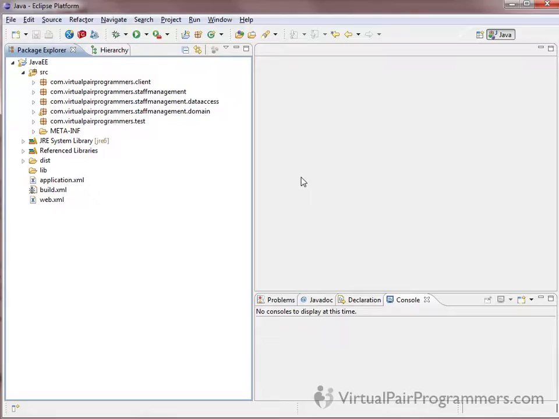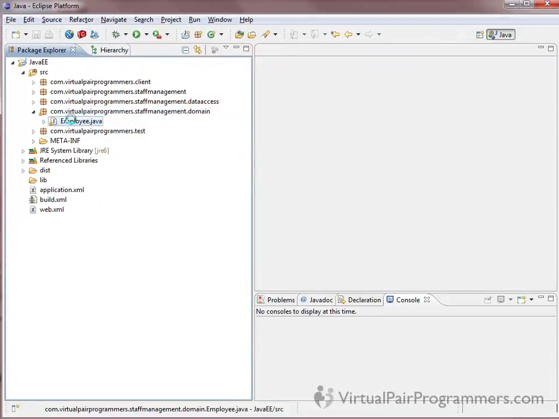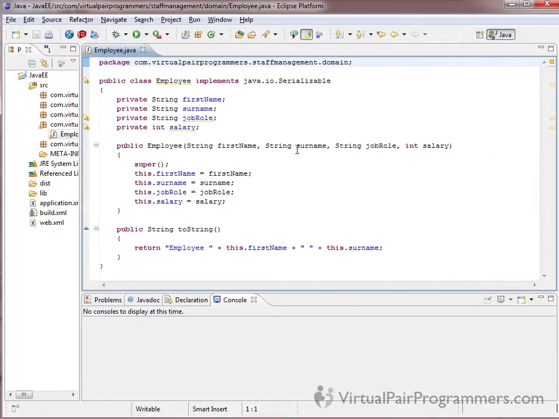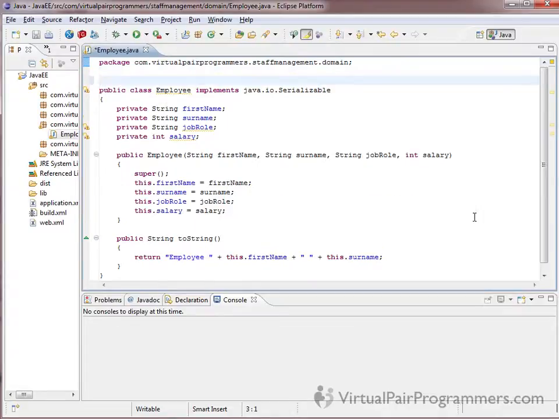So it's a very warm welcome back to Eclipse. I hope you're following along with me on these practicals. And remember that we have a package in our design called domain. And inside there is the employee class that we created earlier. We haven't really given it much attention so far. But there it is, and it's pretty much the same as on the caption, apart from there is a toString method in there.